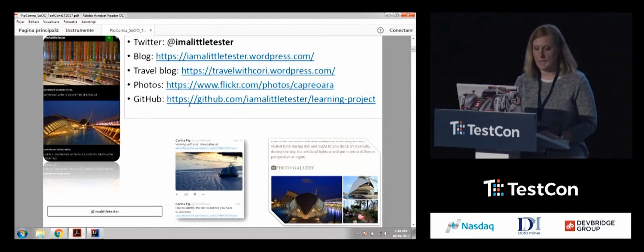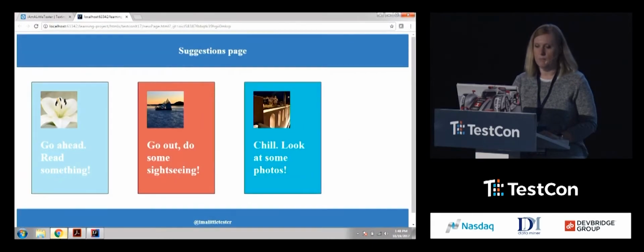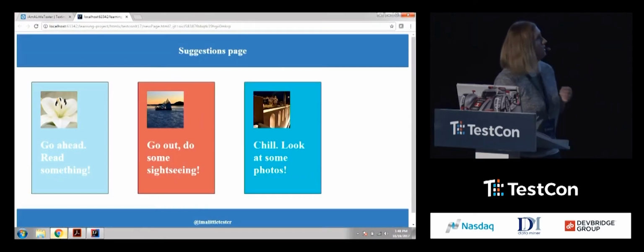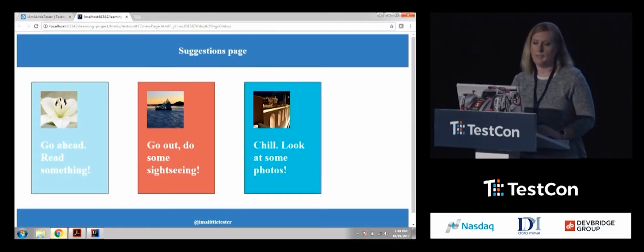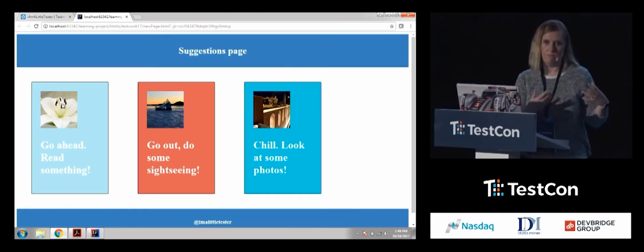But my task for today is, on this page that you can see right here, I need to test that these three things with a colored background, which I call modules, are the ones that you see here. So I need to check that the image that is displayed here is loading from the correct source. So I expect it to be loaded from a specific source.